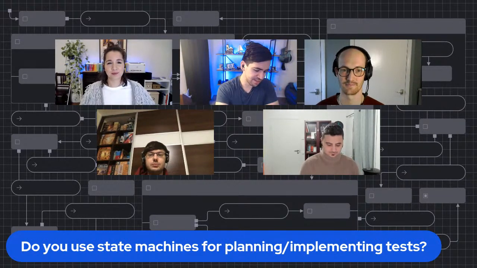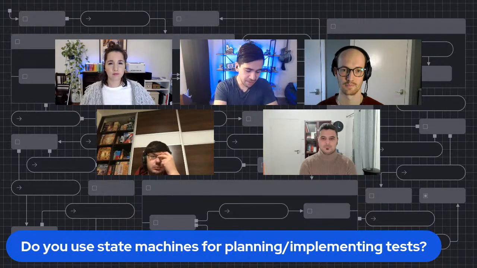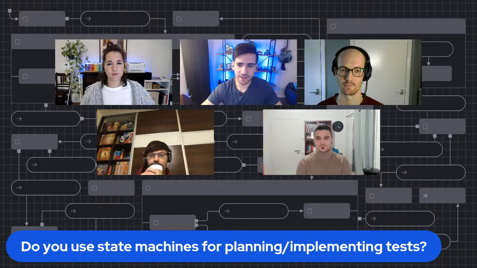So we have a few ideas around this, and this has also been a common ask, and I believe we talked about this in a previous office hours, where basically the same state machines that people create for their applications are the ones that they do want to use to test the application. And so the previous advice has been, no, make a separate test machine that's a flatter representation. But the more I think about it, the more I feel it makes sense, if people are using state machines for their implementation, to use that to at least help generate the test model for your application as well, because you have all the information there. You have all the states it could be in, all of the events that could happen. So it could at least be a starting point. And that's something that we're definitely exploring.